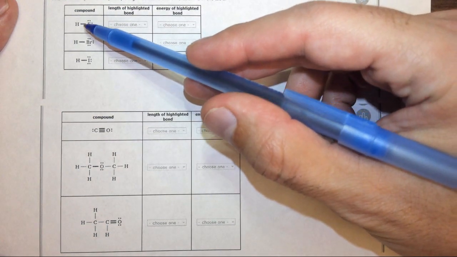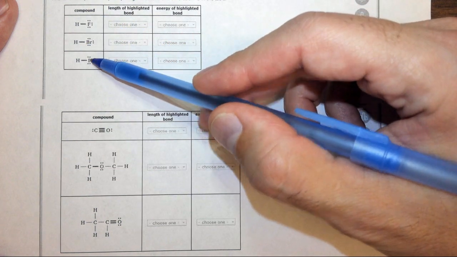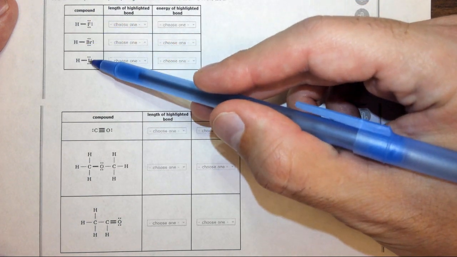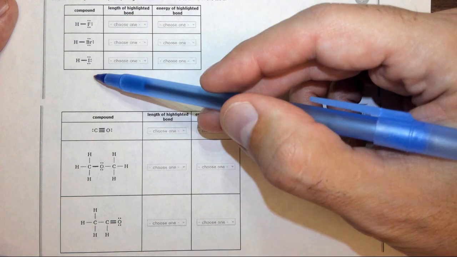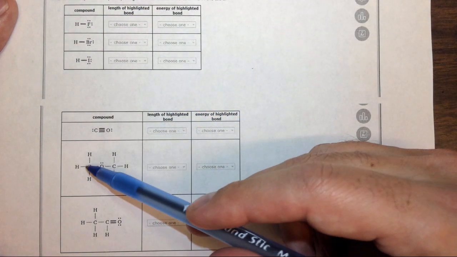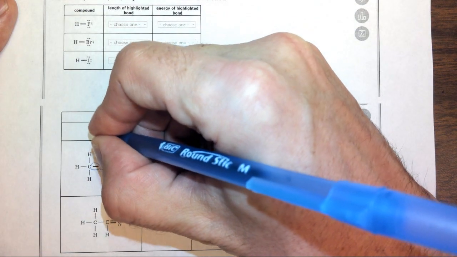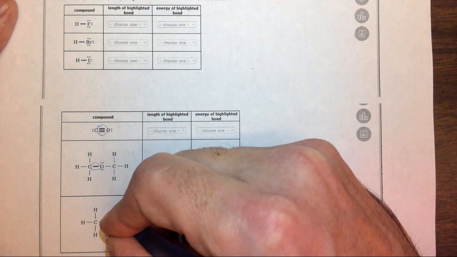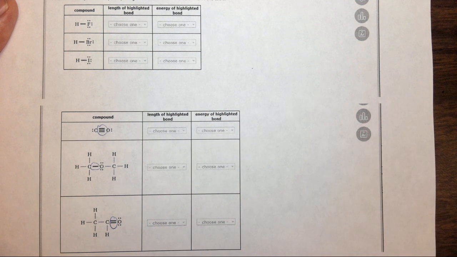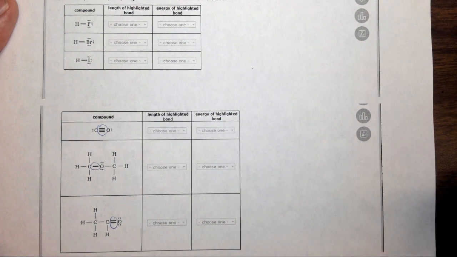In the first case, we have hydrogen bonded to fluorine, bromine, and iodine, which go down in the halogens on the periodic table and get larger. In the second case, we have a CO single bond. We're looking at this particular bond, a CO triple bond, this particular bond, and a CO double bond, this particular bond. On your screen, you'll be able to see them better than on here, because here they're not. This is in color, printed in color.